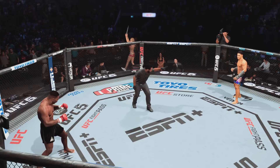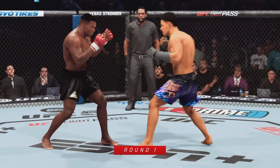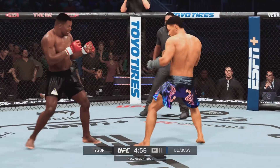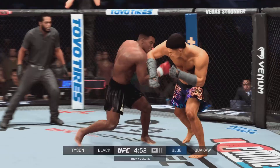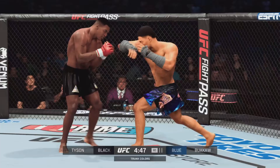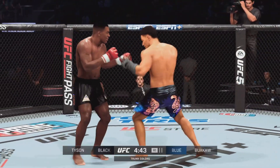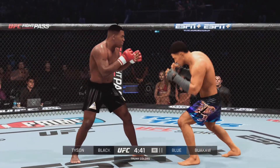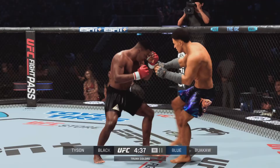Ready to fight? Ready? Push! So here he is, formerly the baddest man on the planet, former boxing heavyweight champion, Iron Mike Tyson. Look for him to move forward. You know the flurries are coming. He'll employ that signature peekaboo style as he tries to get inside. Takedown defense could be tested — that's what opponents are going to be looking to do. Easier said than done. Don't blink or you'll miss this fight.